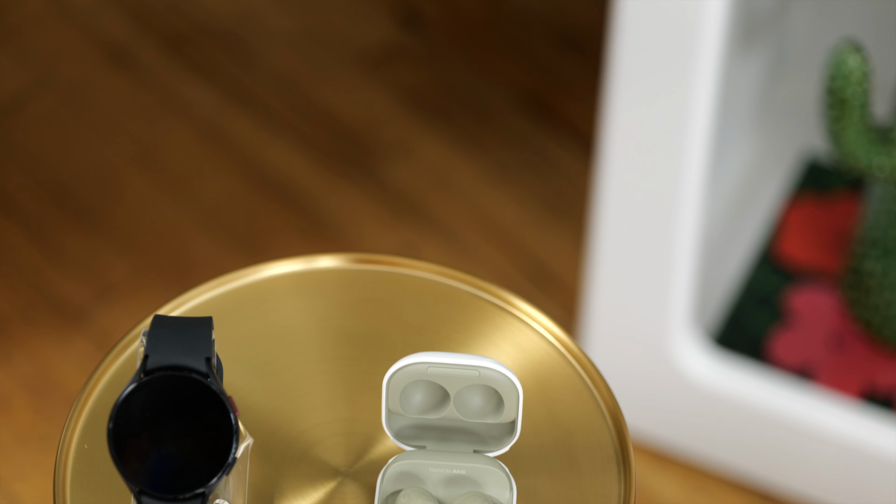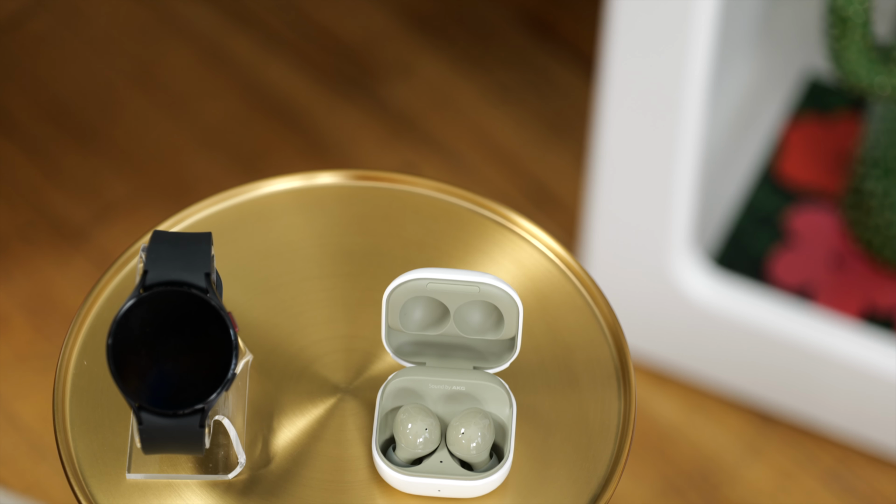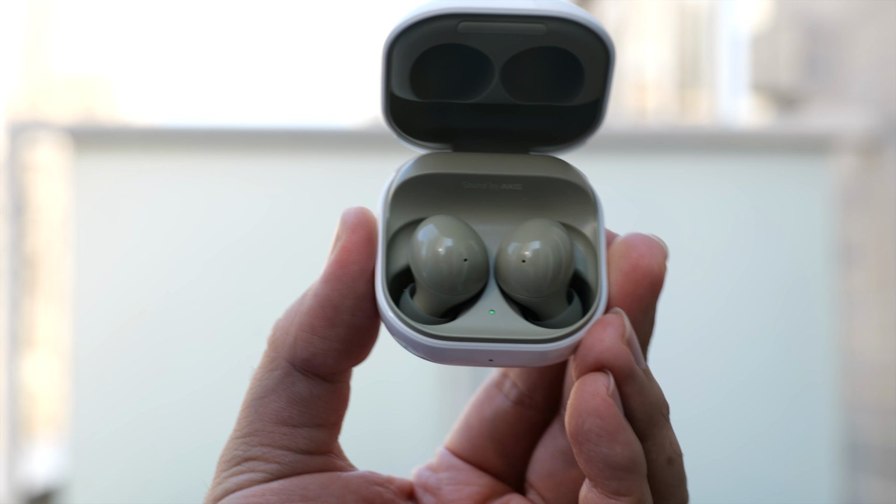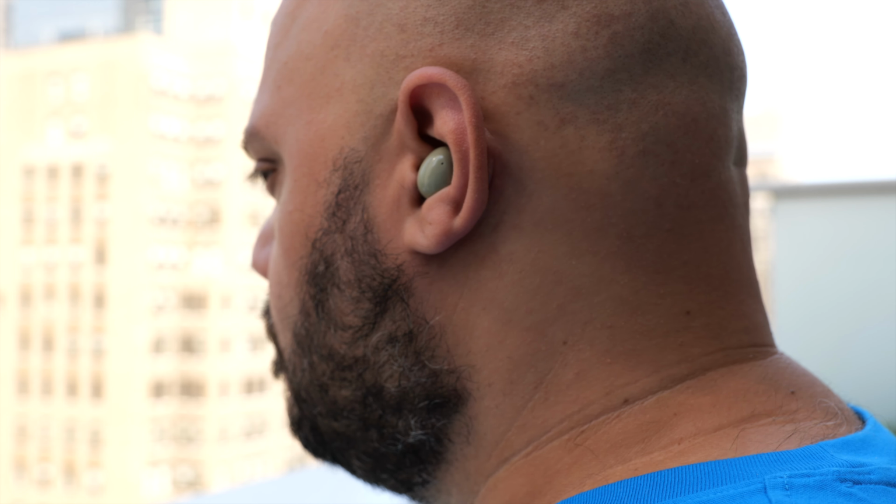Now, a minute ago, I said that the new Galaxy Buds 2 are pretty good. Compared to the previous model, you're getting some quality of life improvements, including the fact that they're 15% smaller and 20% lighter than the original Galaxy Buds. This is a very welcome improvement. A tighter build that makes them more comfortable to wear.